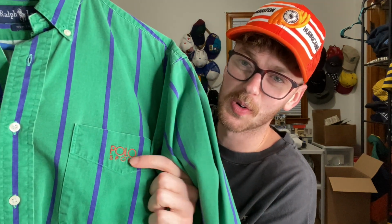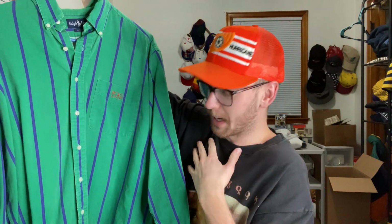And then this also, I liked this so much. I thought it was so cool. The colors on this are so vibrant with the little orange Polo Sport right there. Again, I was really big into stripes. Stripes just don't sell that much anymore. It's so sad. My two favorite things of vintage, stripes and Tommy Hilfiger. And neither of those things sell very well anymore. But I'm gonna take better pictures of this. You really couldn't tell that it had blue lines in it. The picture was so bad, it just looked like a green shirt. You couldn't tell that there was an embroidery right there. So I'm gonna take better pictures with this shirt, and I think I'm gonna list it again at like 40 bucks and maybe get some action on it this time. But hey, again, it's just good to kind of clear up that eBay store.